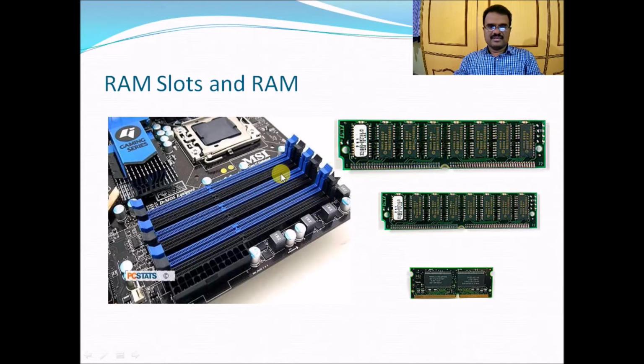These are called RAM slots, and in these RAM slots we can add RAM sticks in the form of SIMMs and DIMMs, and the size can be increased or decreased depending upon the requirement. We can enhance the RAM capacity of the system by removing the lower capacity RAM sticks and adding higher capacity RAMs in these RAM slots.